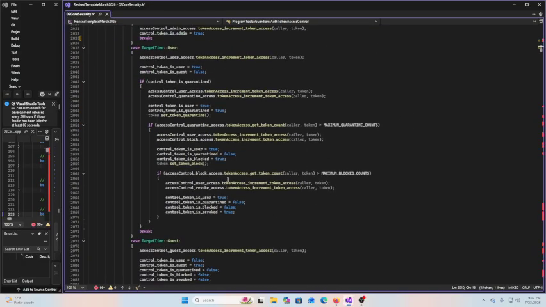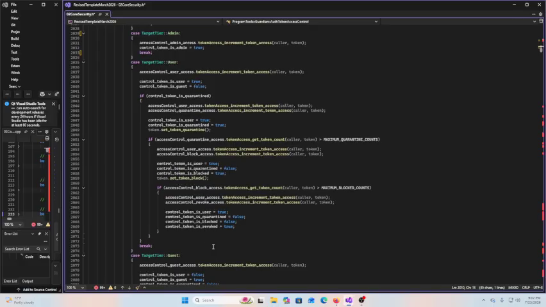Again, the maximum is 5. If the amount of tokens is greater than 5, or greater than the maximum blocked counts, of course, we increase user access. And then, of course, we revoke.